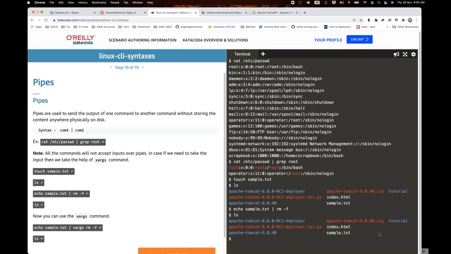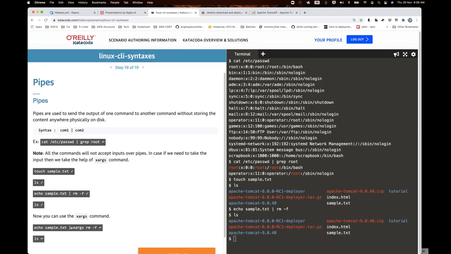Let me tell you in this way: the second command must be capable of reading the input from the pipe symbol. Every command does not read input from the pipe symbol. You have to keep that simple point in mind. In such a case, you can take help from some third-party command and take care of that.